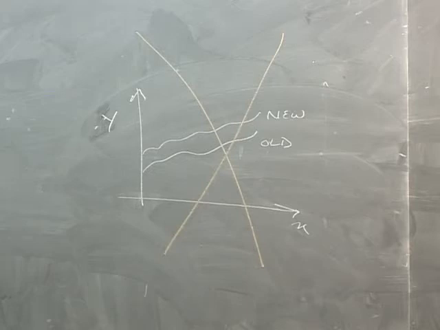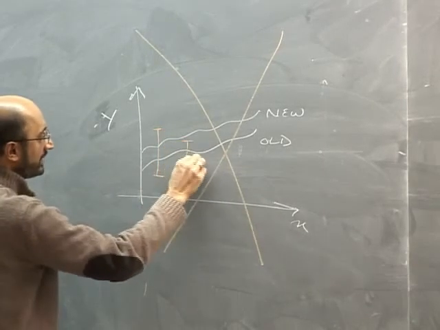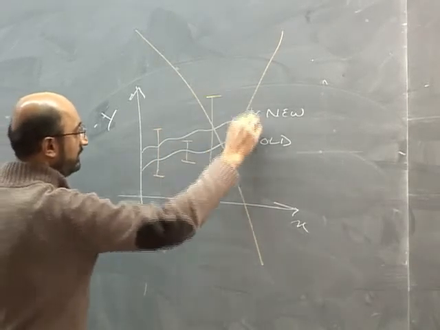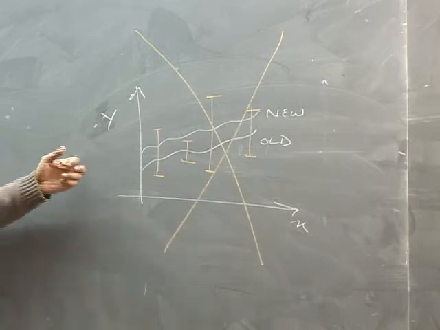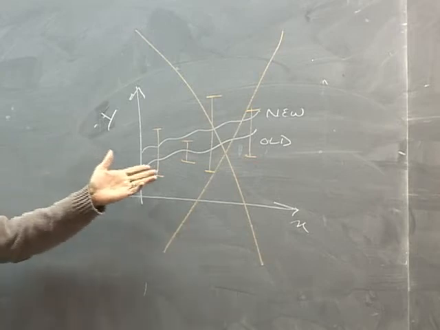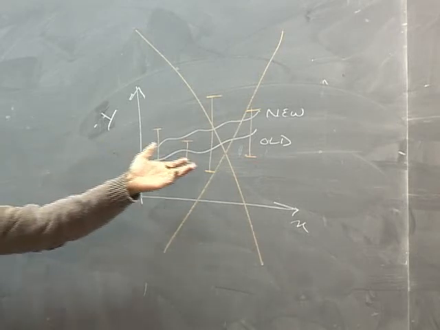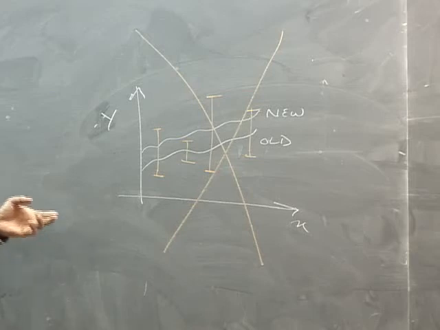The reason is that it could be the case that the old actually had error bars, as we call them, that could look like this. If these are the error bars on the old, the orange bars, it could just be that you happened to test the new one and you just got lucky. You just happened to be within the error bars of the old, in which case new is not statistically significantly better than old. You just got lucky. And so without the error bars, you have no hope of knowing what's going on.